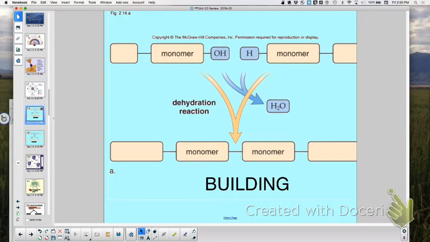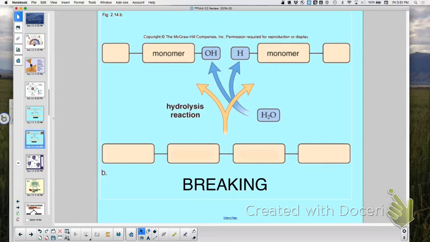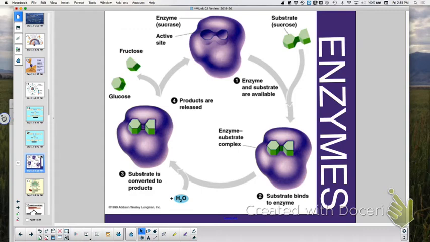Condensation synthesis, when something condenses, like if you have a glass and it's cool and the air hits it and you get the drops of water on it, your mom says, put a coaster, thank you. Condensation synthesis, you're still forming water. Water is on the product end of that reaction. If water is on the reactant side, you're probably not doing dehydration synthesis, you're probably doing hydrolysis. And we know to facilitate any of these reactions from going forward, you probably need an enzyme to facilitate that process. What do enzymes do? I'm jumping ahead, but enzymes lower the energy of activation to make the reactions more likely to go forward.